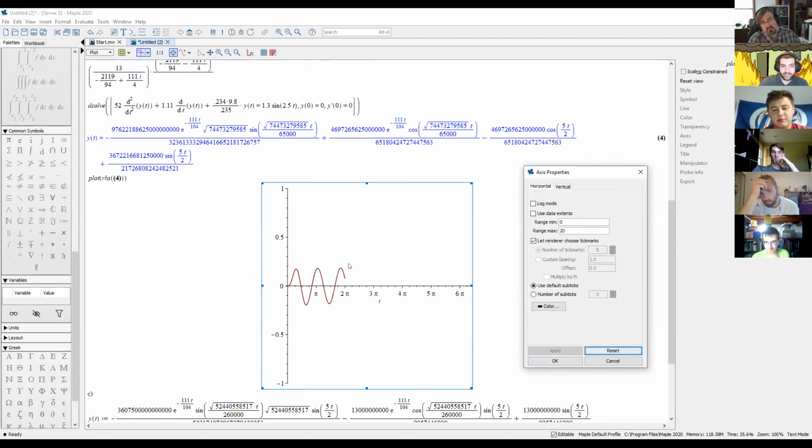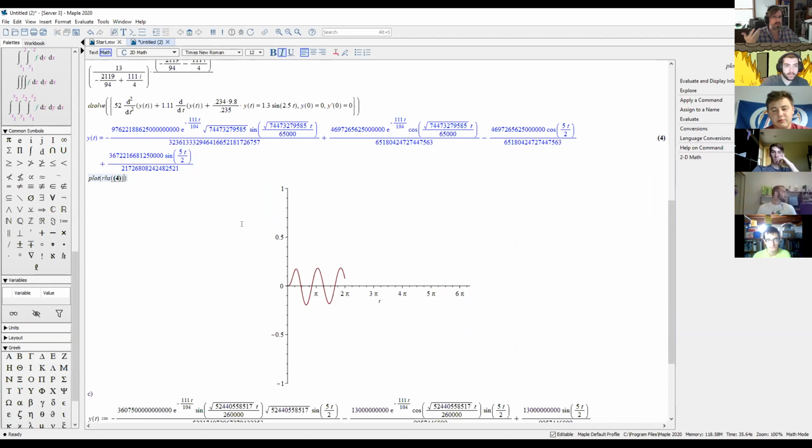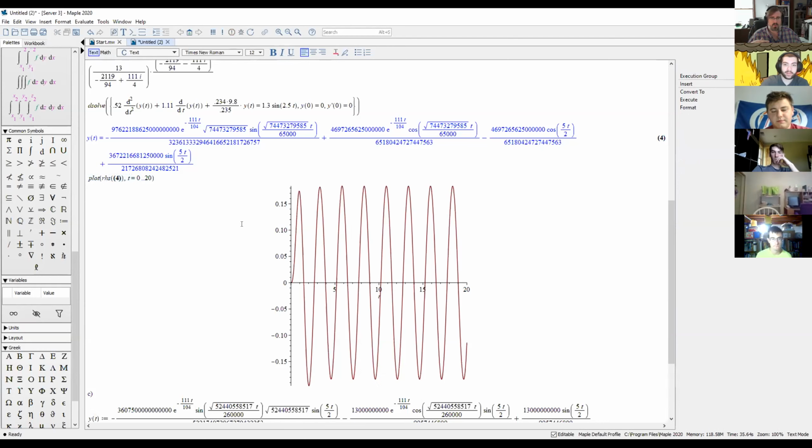That's really weird. But in the actual command of the plot, after the right-hand side, after that first close parentheses, if you say comma, what would it be? Comma t equals 0 to 20. That should give us what we crave.